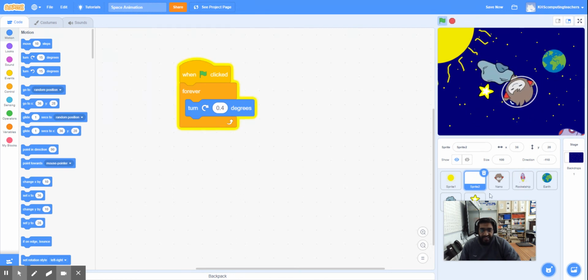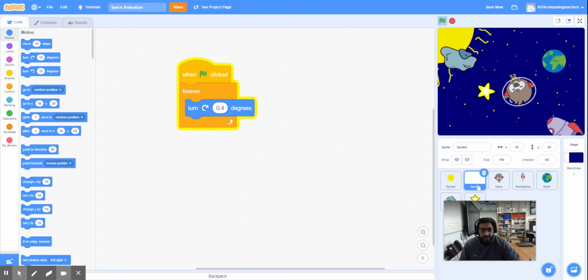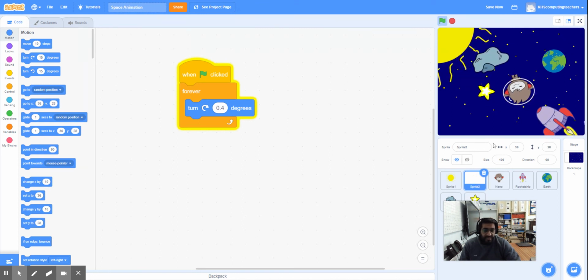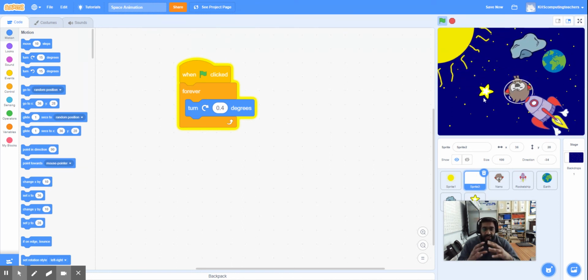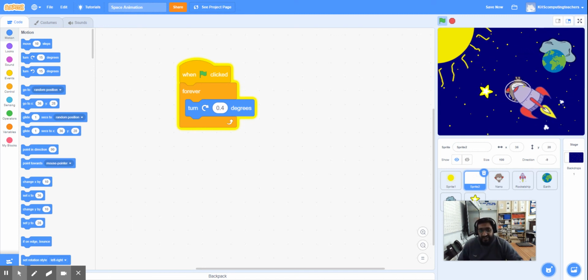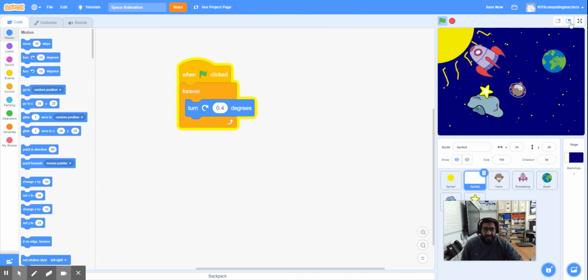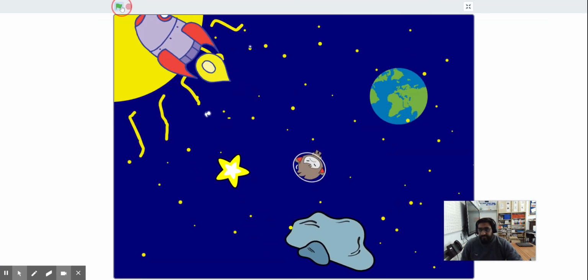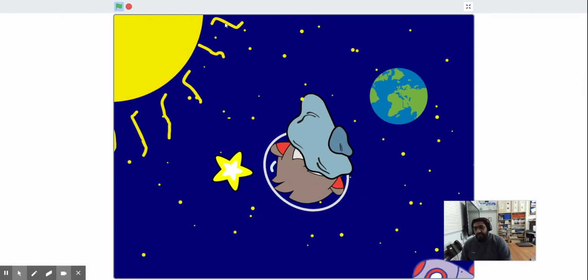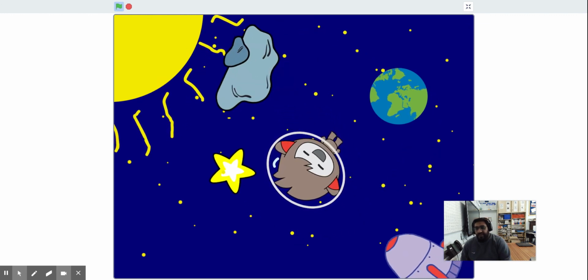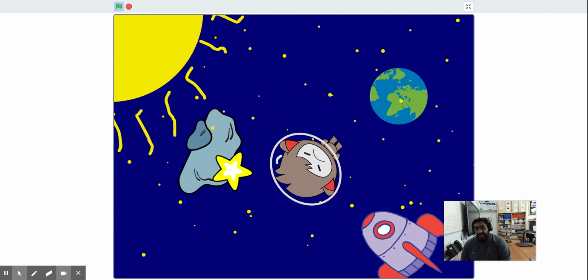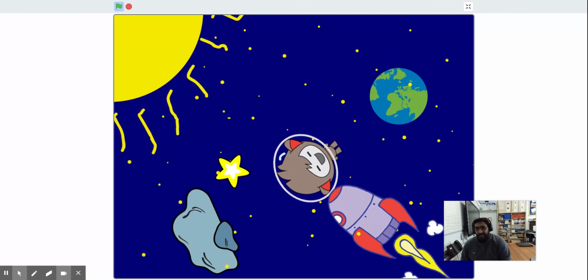Okay, so all those things added, you may wish to add more planets. You may wish to add more stars of the growing and shrinking stars or rotating stars, possibly rotating the other direction. It's up to you exactly how you wanted to do that. Okay, so now what we have is a great animation. Let's see that full screen. Okay, something cool that you can post and show the rest of your family.